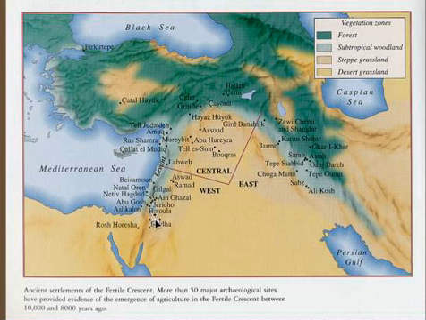So again, these are the sites that we've looked at so far. Here's Jericho, Ain Ghazal. Remember, that's where we saw these plastered family groups. At Jericho, we saw plastered skulls. Here's Abu Huraira, where we had the foot bones of women that showed that they were grinding lots of grain. So this is one kind of cultural area right here. And when you get up to Turkey, over here, what's modern-day Turkey, ancient Anatolia, right here in this high plain, this is where you get a different cultural group.